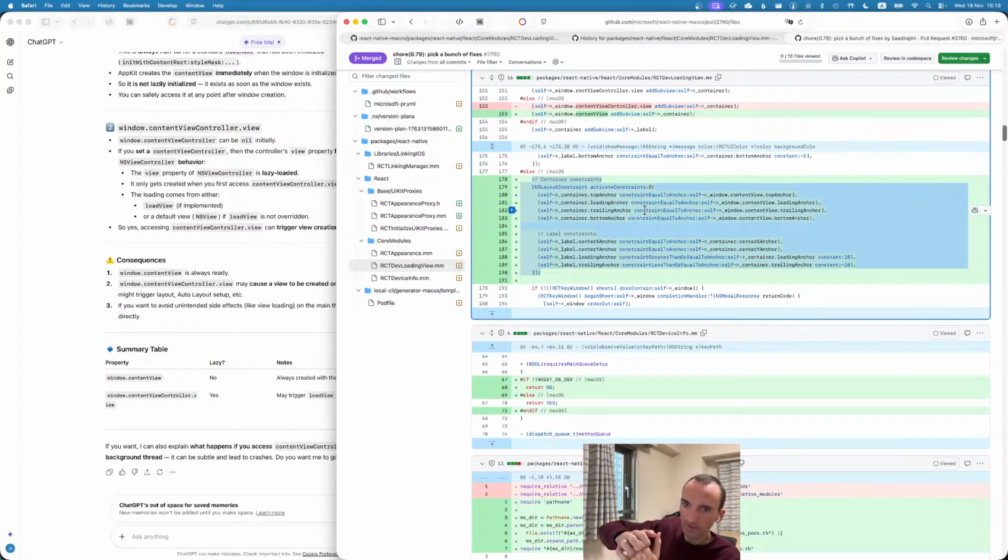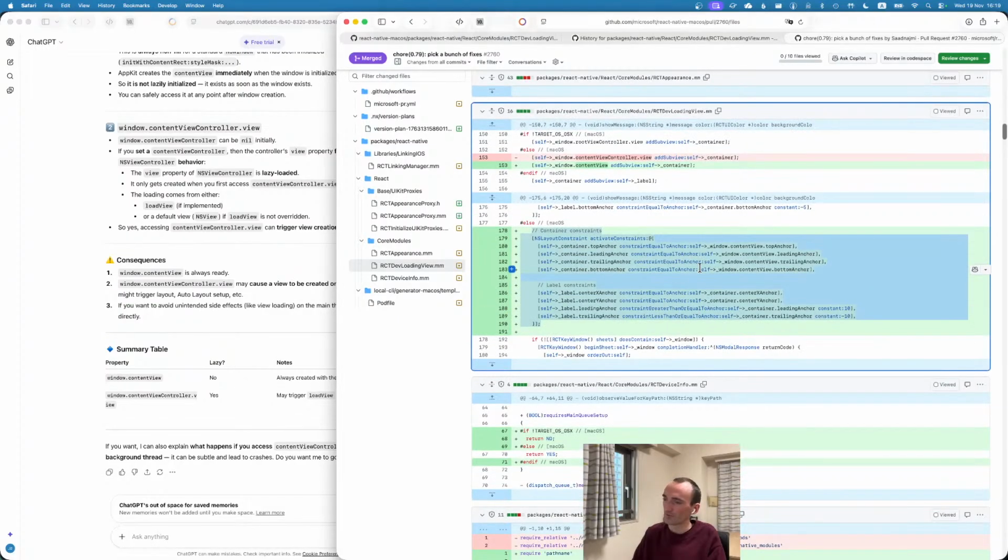Am I an open source dev or is this a personal project? Well, both, yes. I am an open source dev and this is personal hobbyist development. This isn't my repo, of course. This is Microsoft's React Native macOS repo.